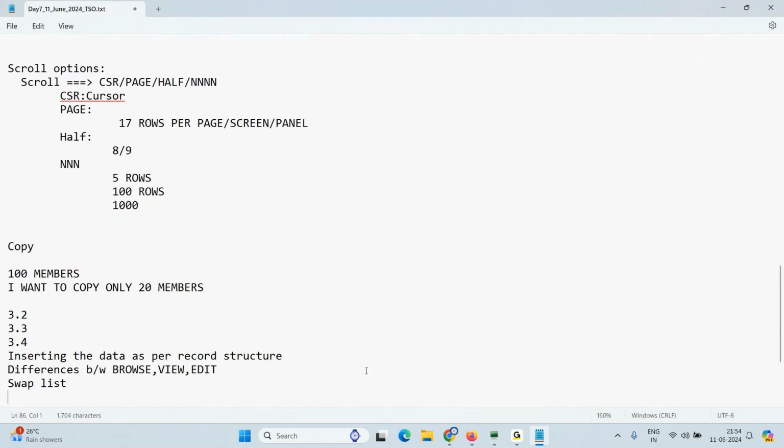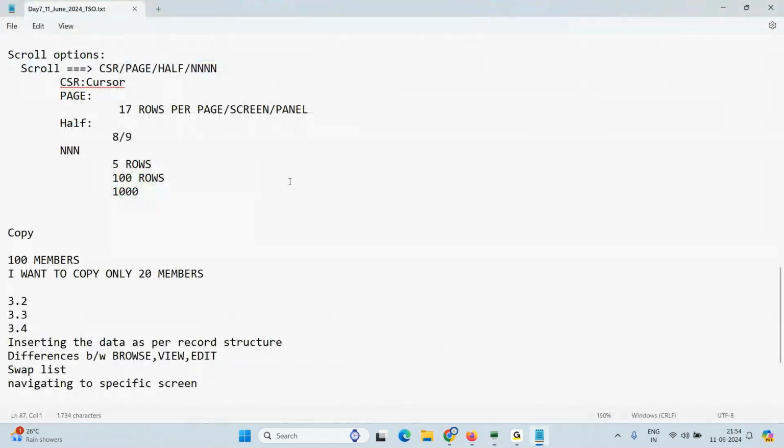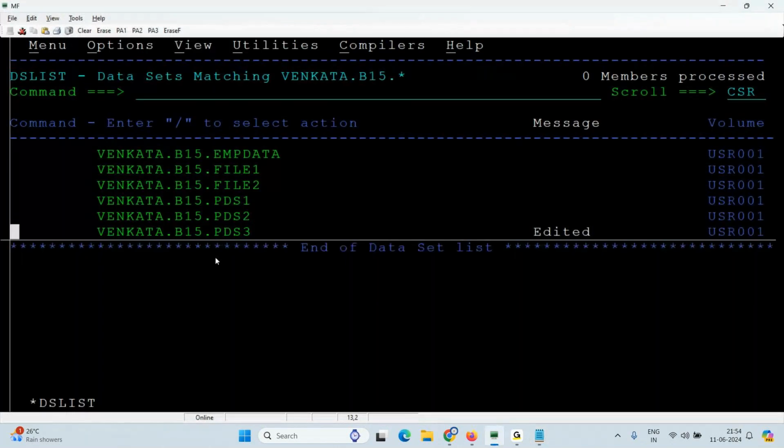Okay, navigating to specific screen. Okay, so let's go here.